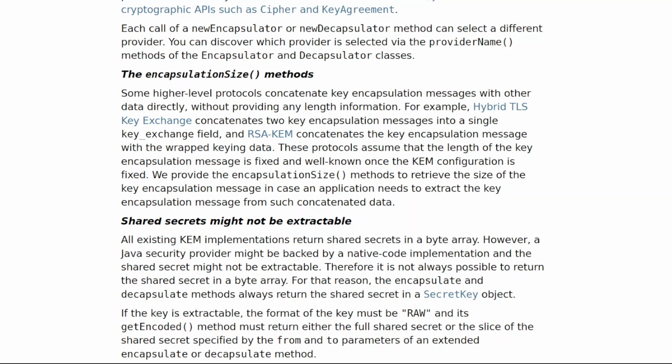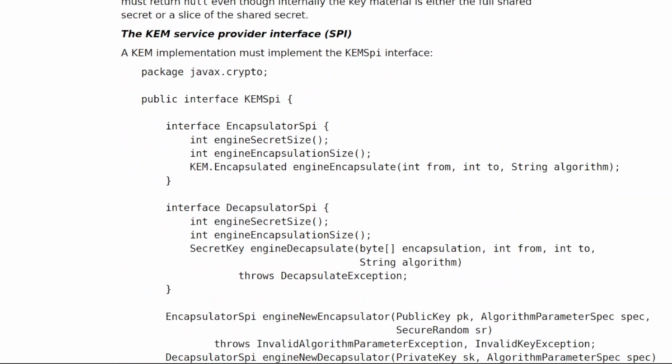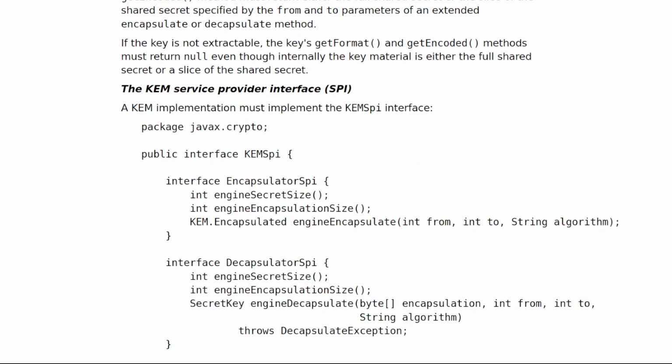If the key is extractable, the format of the key must be RAW and its getEncoded method must return either the full shared secret or the slice of the shared secret specified by the from and to parameters of an extended encapsulate or decapsulate method. If the key is not extractable, the key's getFormat and getEncoded methods must return null even though internally the key material is either the full shared secret or a slice of the shared secret.